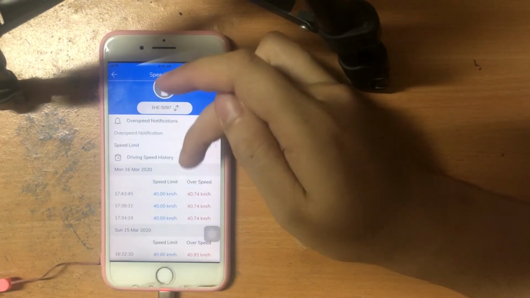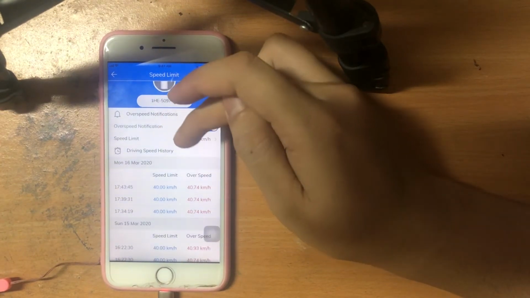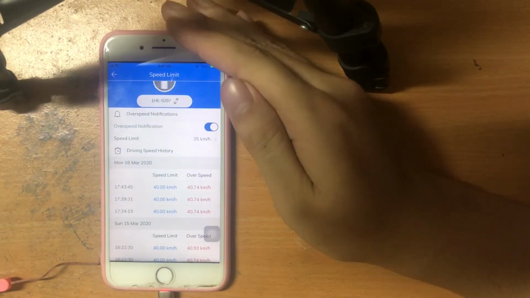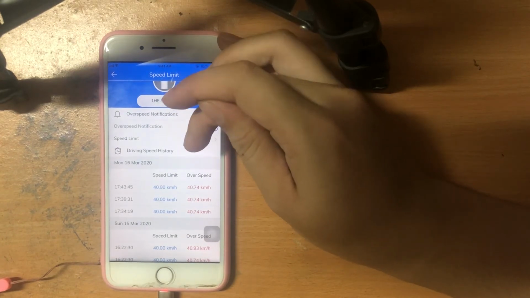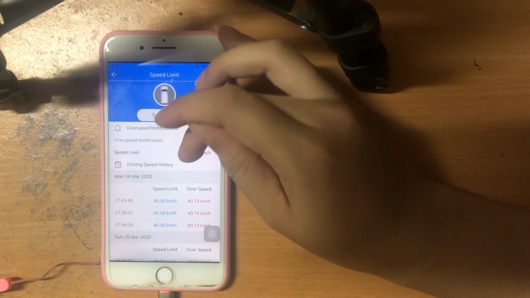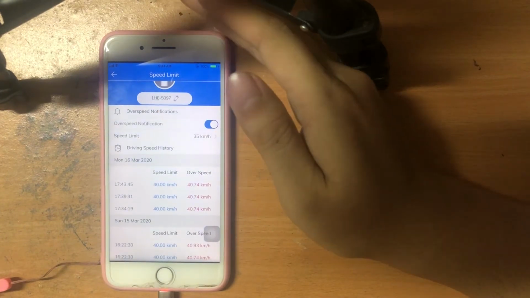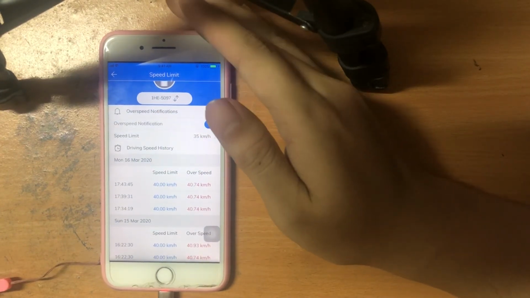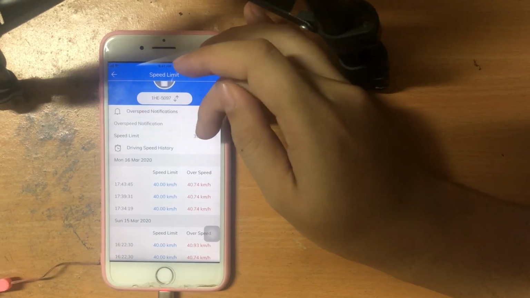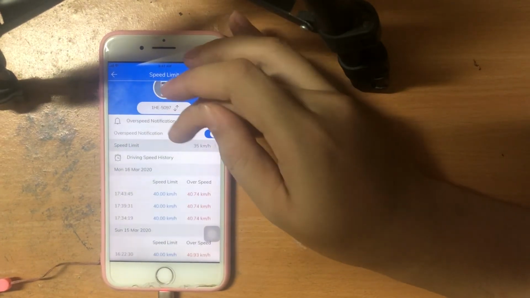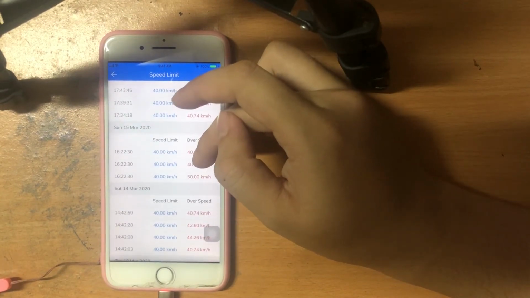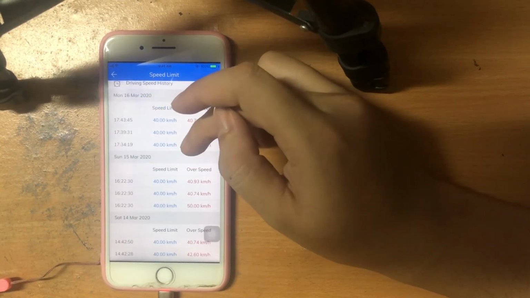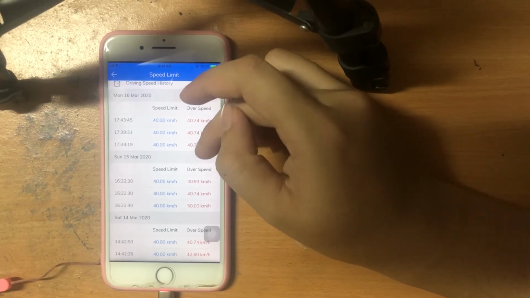Speed here refers to the speed limit. For example, I limit the speed to 35 kilometers per hour. So when the vehicle is driving at more than 35 kilometers per hour, it will notify our app. And here is the history of the vehicle driving with overspeed.